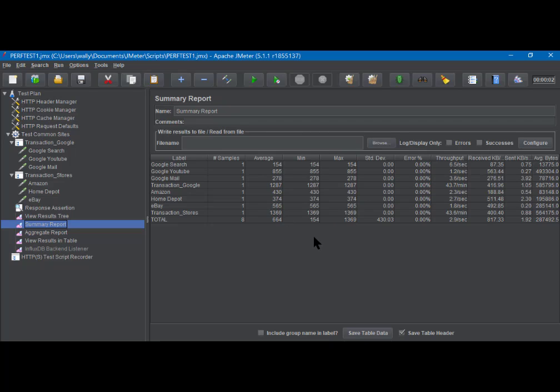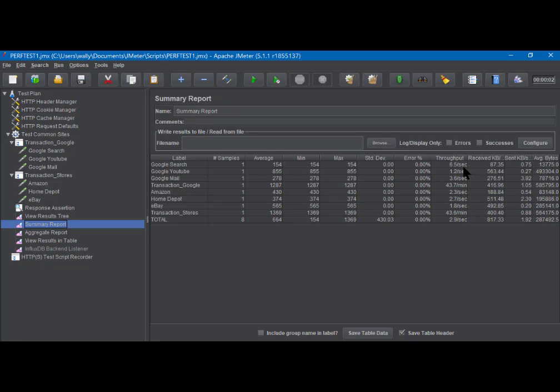Now, there are different columns. We're talking about the minimum amount of time. Notice that they're the same, and that's because we only have one sample of each of them. When I run again with, say, 3 samples, we'll see what the average, minimum, and max are. They will probably be different. There were no errors, no standard deviation, and throughput of data is an interesting thing.